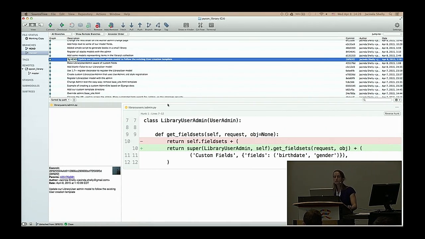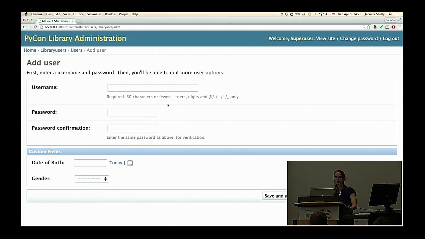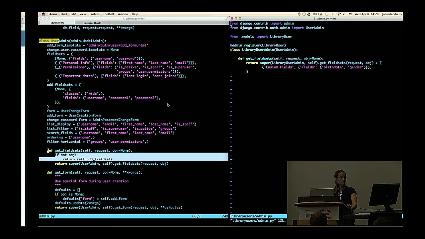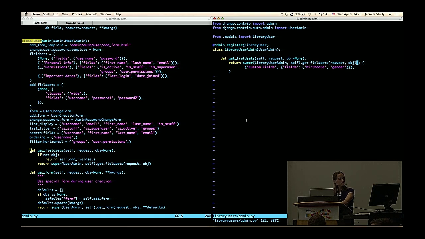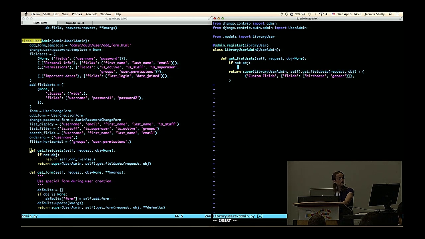Yes? Would that include being able to check whether you're adding or editing so that those aren't always there all the time, but only there, say, when you're editing? Sure. So do you want to try that right now? What we would do here is we can do if not obj, then we'll just return the defaults here.